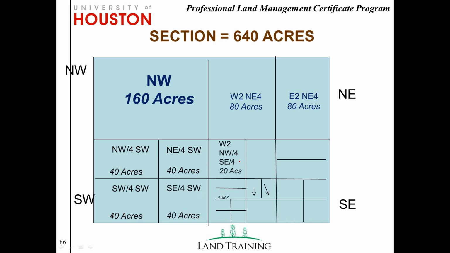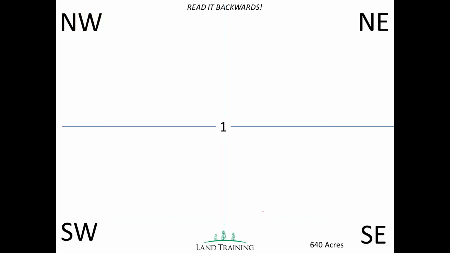Then we further divide that into the west half of the northwest of the southeast and the east half of the northwest. See, I got that one right. Now this one is going to be north-south because we're dividing this part into north and this part into south. So that's going to be the north half of the northeast of the southeast, and this is going to be the south half of the northeast of the southeast. And then you could break that down into 5s, 10s, and then ultimately 2.5s.